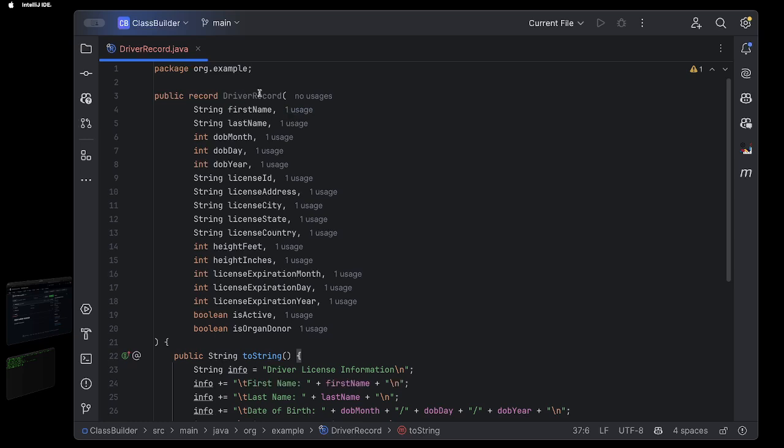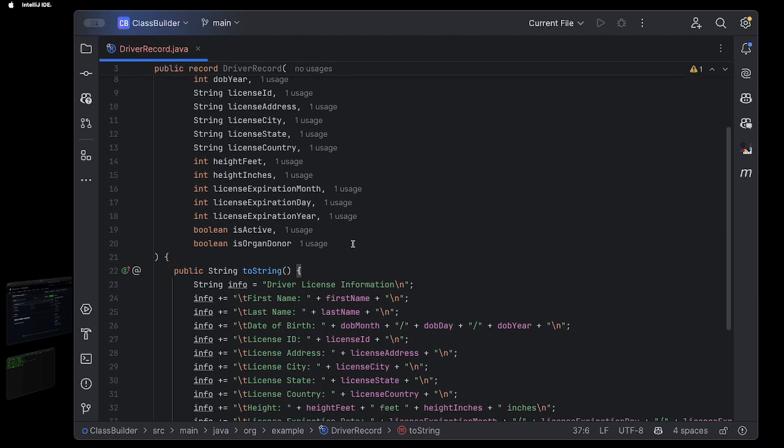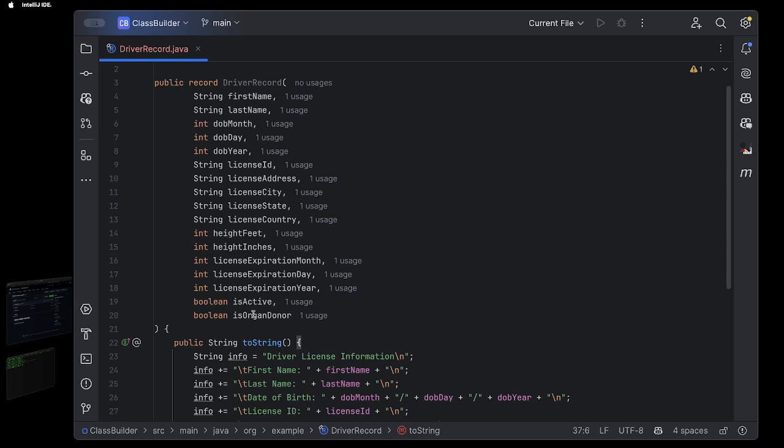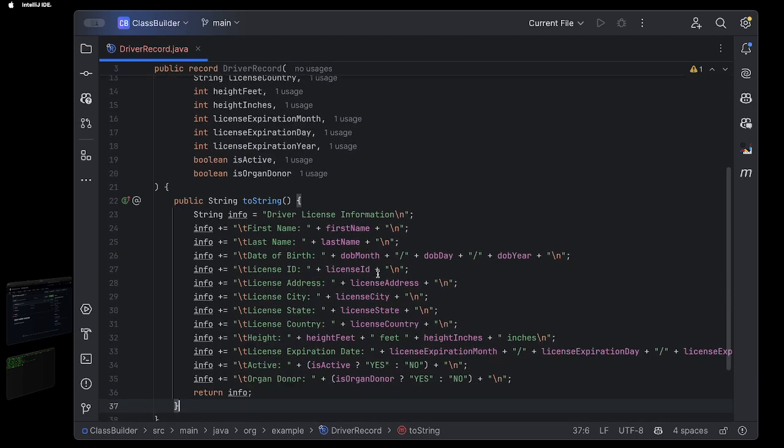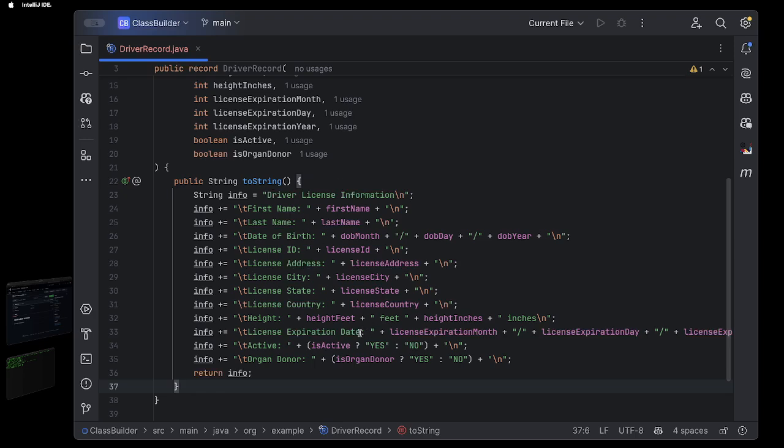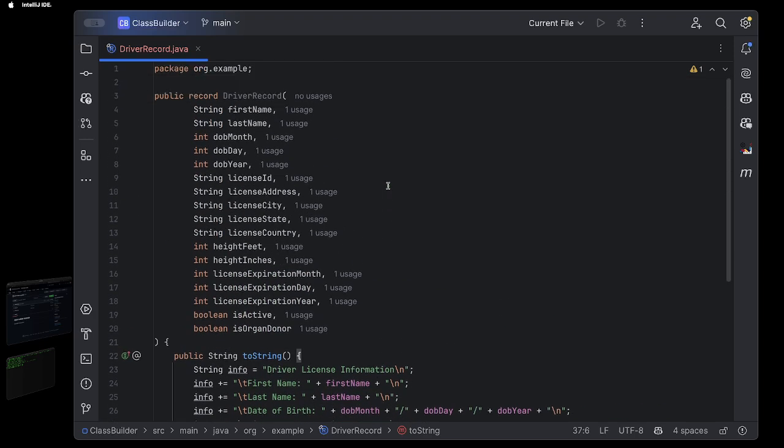But whenever we have this record, all of these things are labeled as final, which means they must be passed into the constructor so that they actually get a meaningful value. Because after the constructor initializes the class, all of these will either be the value set by the constructor or they will take on a null value. But in this case, since it's a record class, the constructor requires each one of these things to have a parameter whenever you call it. Now, that's going to be really cumbersome. And what I've got down here is a toString method that will print out the information when we ask it to. But this is our record class.